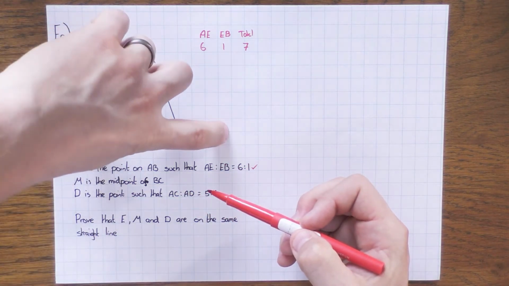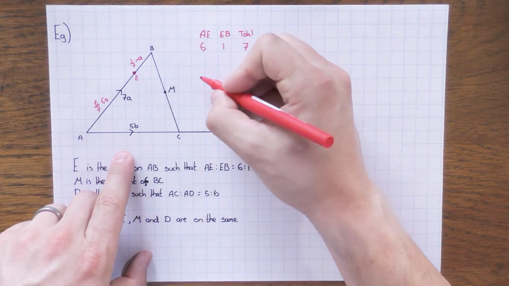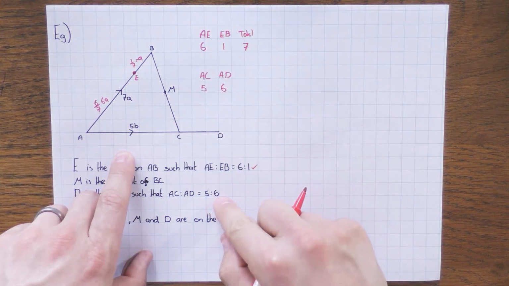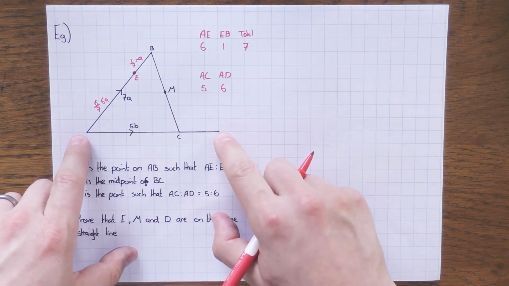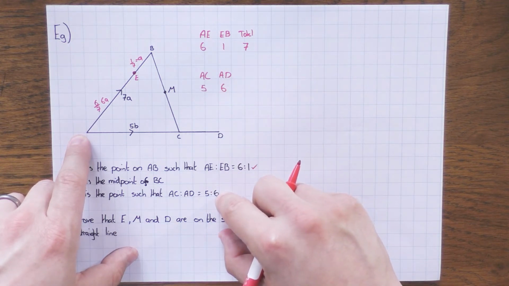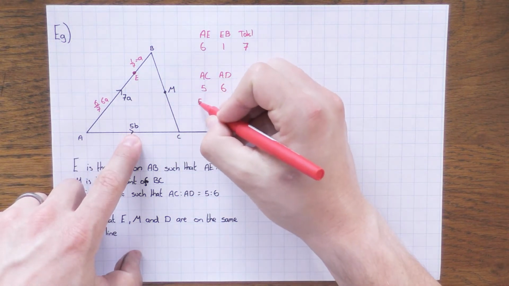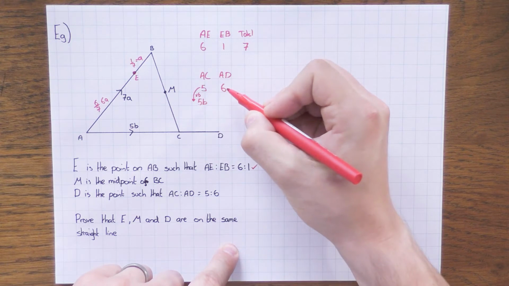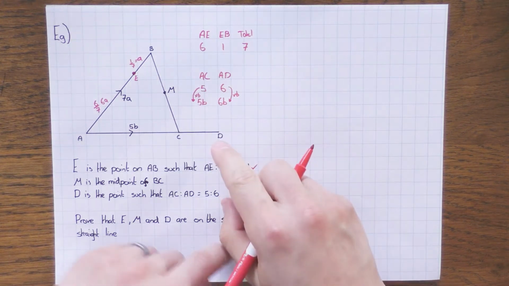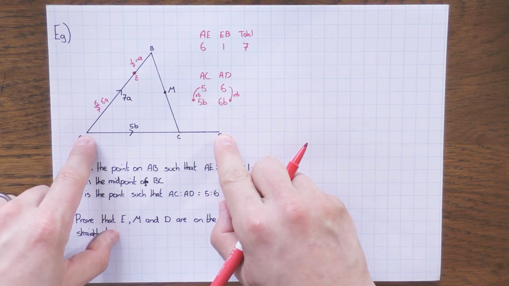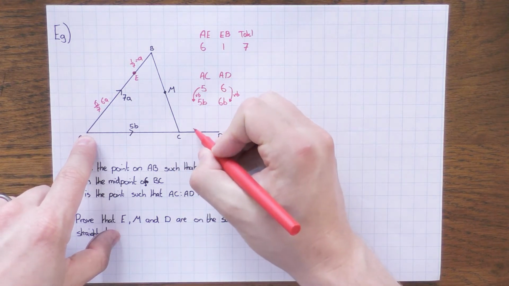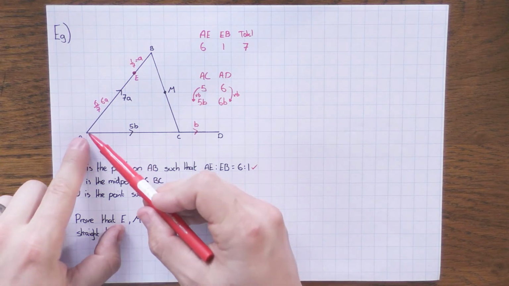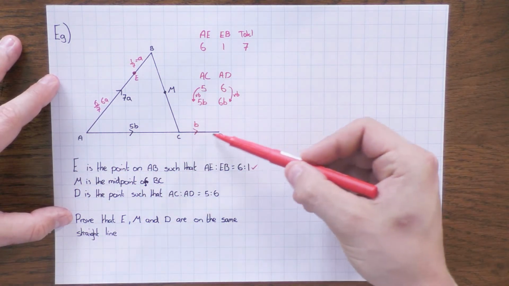In this one, it's this bit to this bit. So we know that AC, and we've got AD, and then we've got 5, and we've got 6. Now the total, we can't use the total at the minute, because the total is the whole thing, which is AD. So you could in fact say that that's the total. But they're not going to make this too tricky. We know that A to C is 5b. We're told it here. So how do you go from 5 to 5b? Well, we times by b. So do the same thing here, times by b, which means that A to D, the whole thing, is 6b. So if that's 5b and the whole thing is 6b, that must mean that this is just b. So that's a real tricky one to spot differently to this. You just have to be very careful and make sure you look at your points and see what you're dealing with. But that's how you can get that length there.